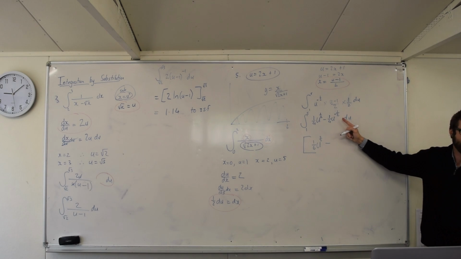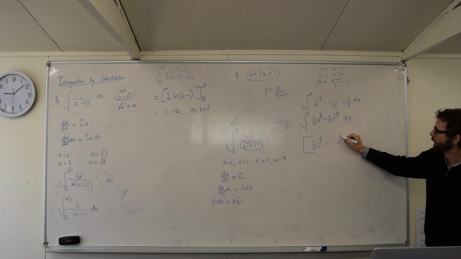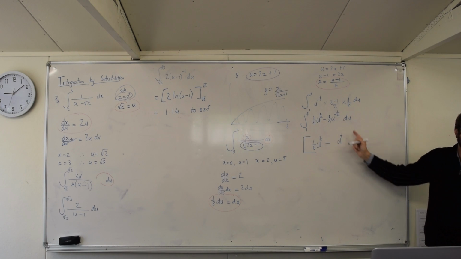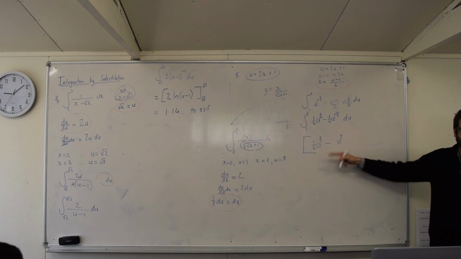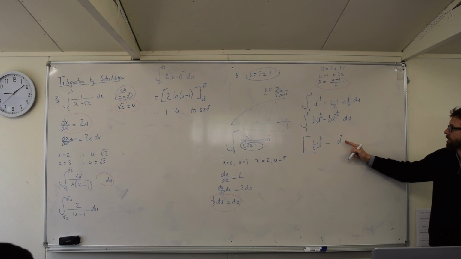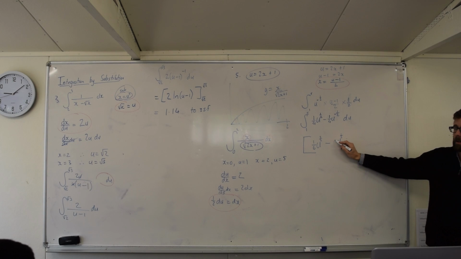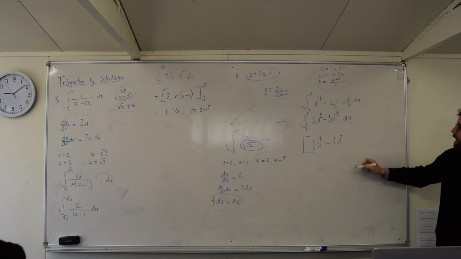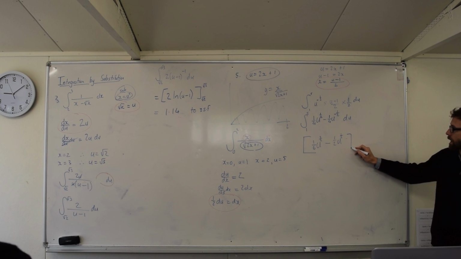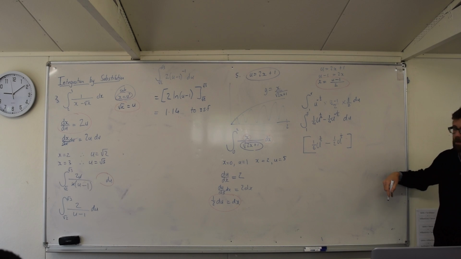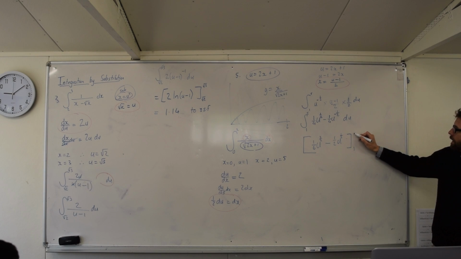Subtract, because this power is going to be 1/2, isn't it? u to the power of 1/2, we've gone up 1. So to keep that minus, we've got to just leave it as a minus, because a positive times minus is minus. Okay, what does this become? Half. 1/2 times a half gives us a quarter. We don't need the plus c because it's definite. And then 1 and 5.